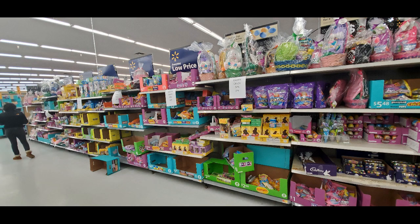This was really interesting to me. When I went by the Easter section, I could not believe how much was left. It doesn't even look like Easter has happened yet. Normally it looks like this a couple of weeks before Easter. This is a week after Easter, and you can see they have little signs taped up there that it's 50% off. I did actually buy one of those cellophane-wrapped Easter baskets. I'm going to make a video with it later — it has all kinds of candy and stuff, and a little wooden crate.